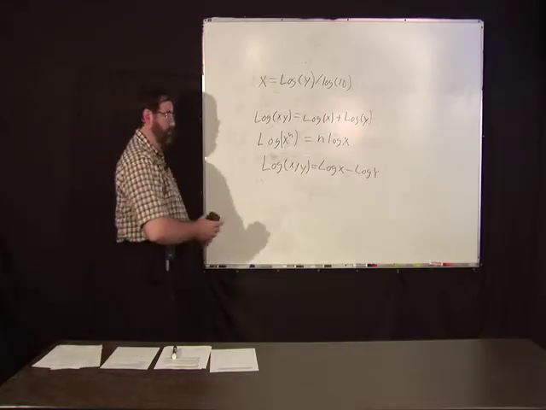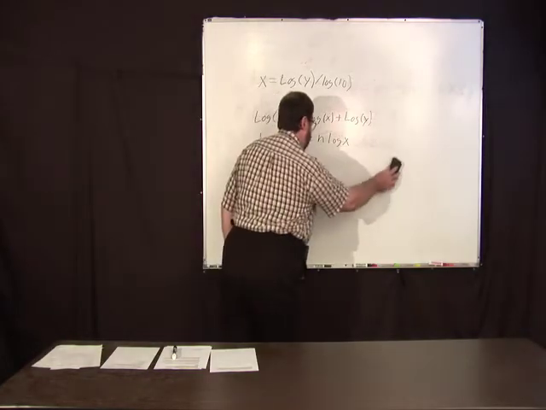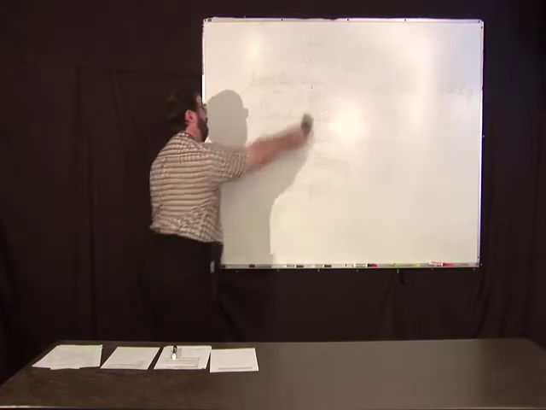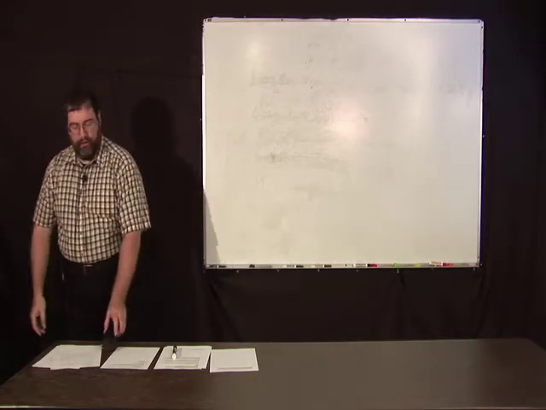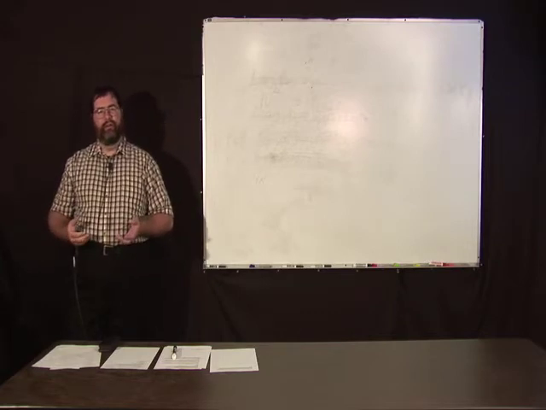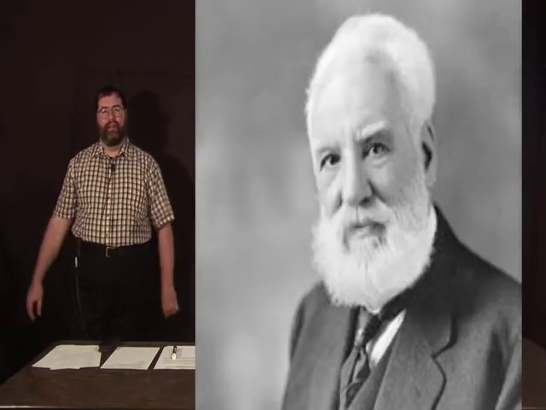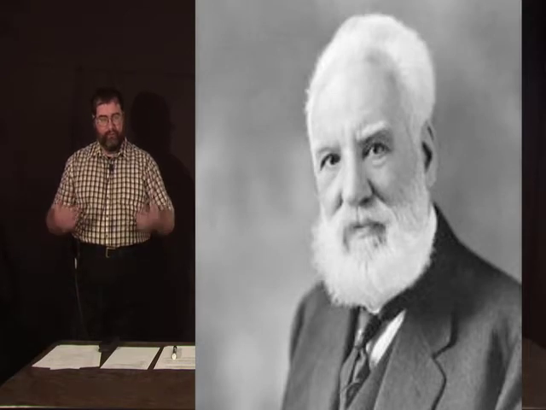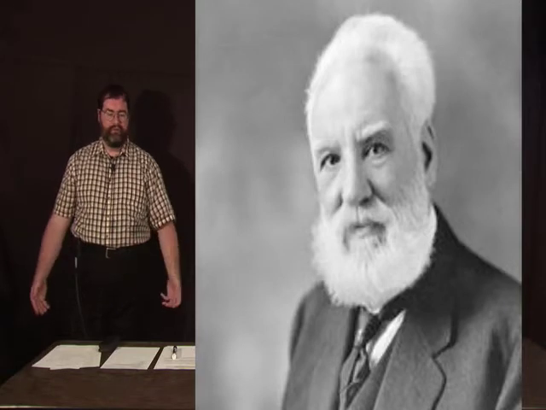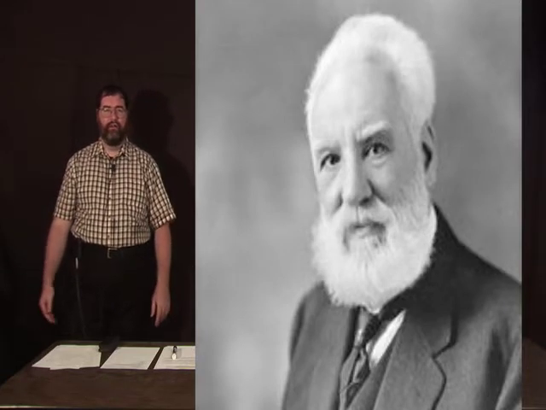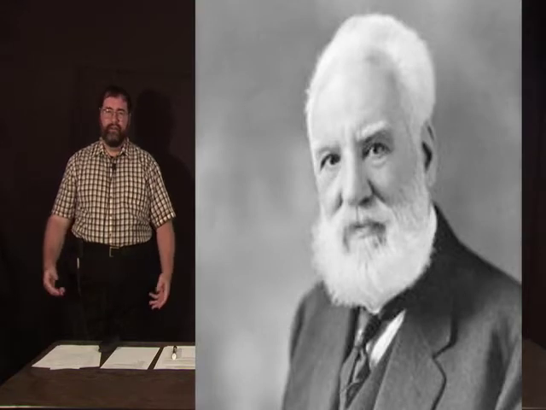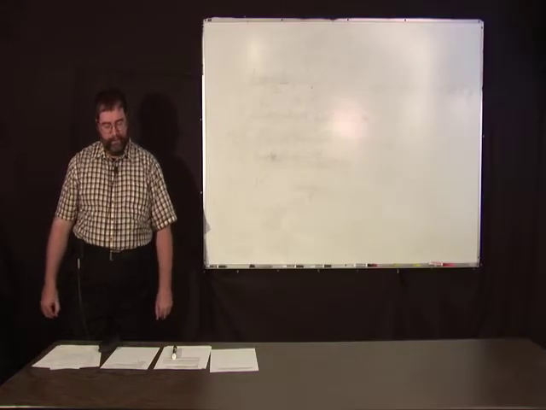Okay, now we've talked a little bit about logarithms. Well, what's a decibel? We already said the decibel is a logarithmic unit. It's named after Alexander Graham Bell, who is attributed with inventing the telephone. He invented a whole bunch of other things, like the hydrofoil. He's an interesting character in history. You might want to look him up sometime.